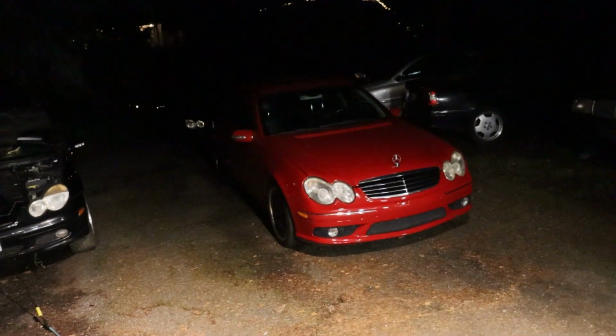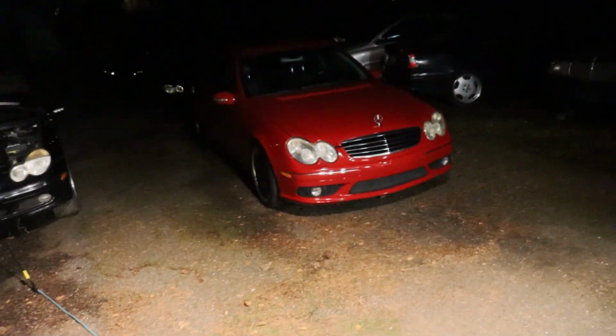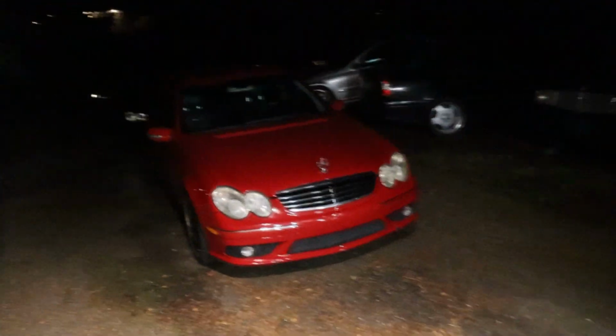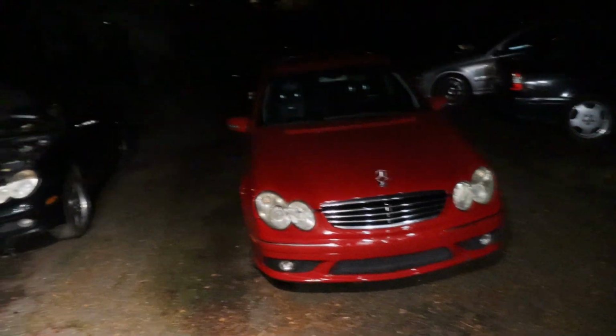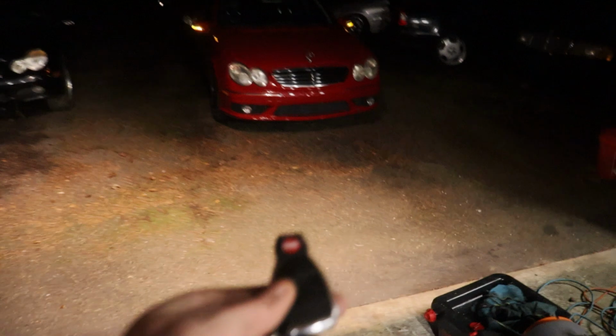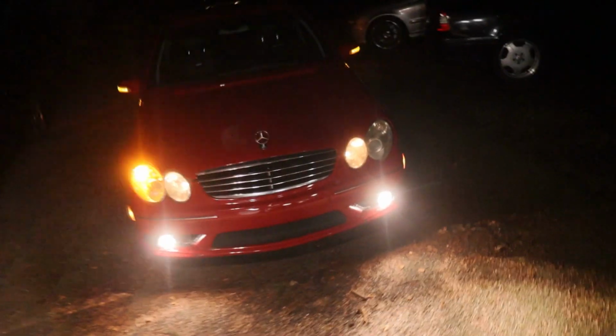But at least red car can come back in the garage so I can figure out this clutch pedal situation without having to work in the cold, because it's been freezing this week in the 30s, and I do not feel like doing this outside. But let's clean up a bit in here and then get the red car inside. Alright guys, now the red C55, so we can get this thing in the garage and continue on its journey.